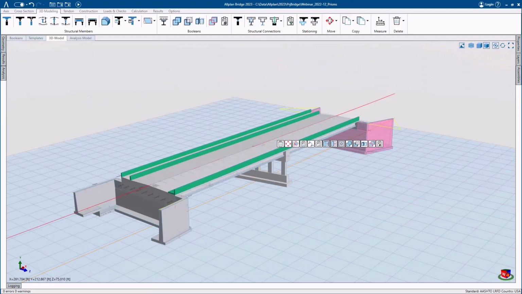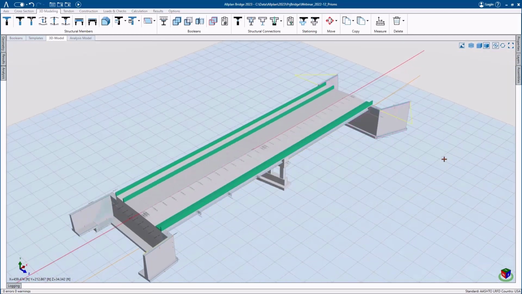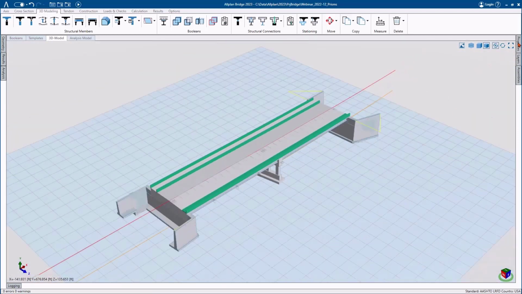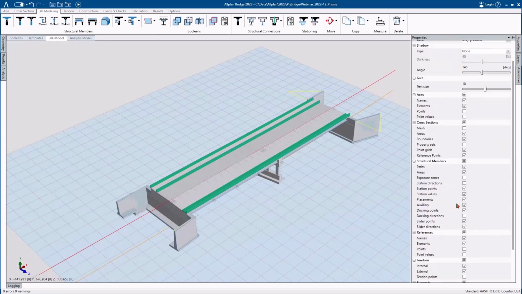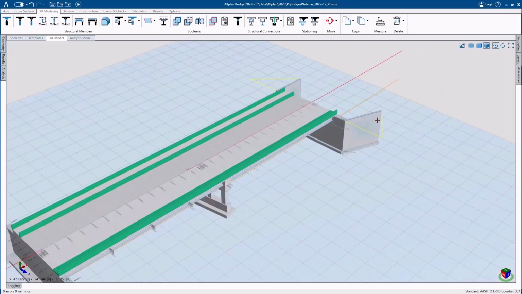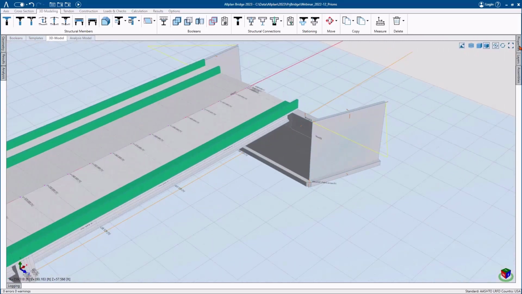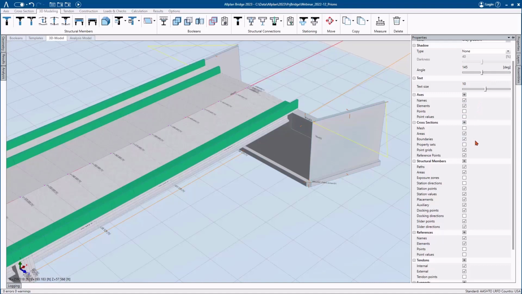Zooming out a little bit here. And with these auxiliary bodies, there is a setting within the view so that I can decide whether to show or hide structural members that have this auxiliary property enabled. So notice that there's this kind of bluish grayish hue over some of these. That's because there's still two structural members superimposed over each other.